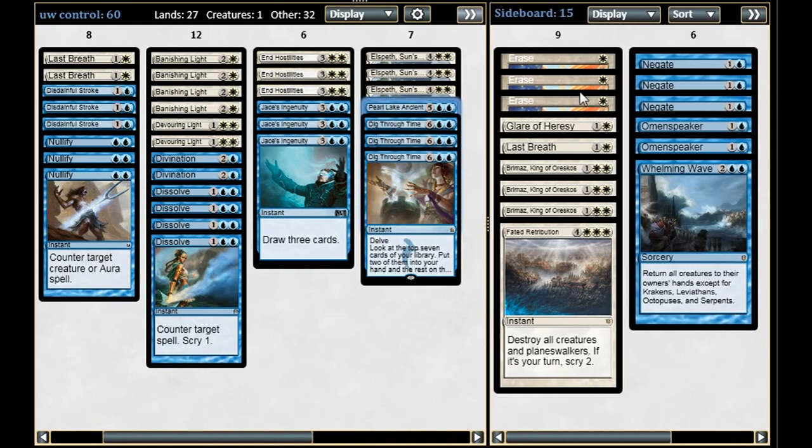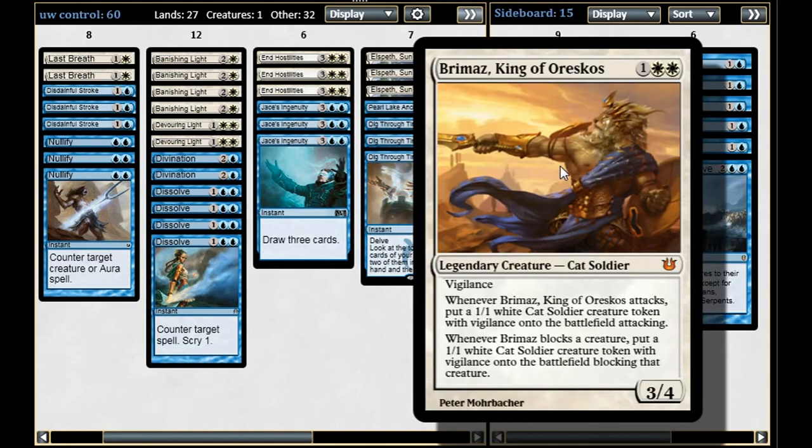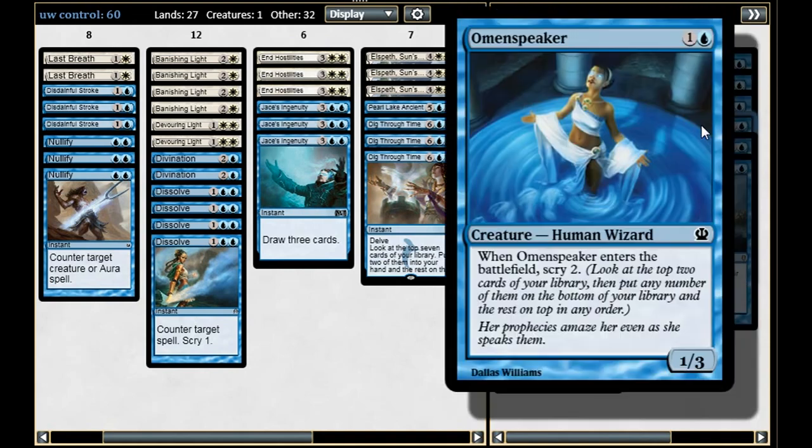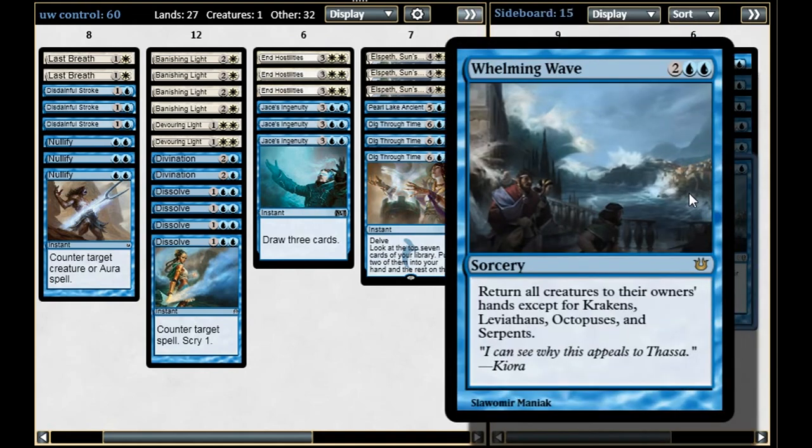In the sideboard we have Erase, good against enchantments, Devotion, Jeskai tokens. Glare of Heresy, Last Breath, Barrage is really good against tokens, just getting a lot of your dudes out there early. Fade Retribution against the slower green decks. Negate, Omen Speaker against the fast decks, you just need a blocker. Whelming Wave is also pretty good against the token deck. It just returns everything to their hands, but since they're tokens, they just die.